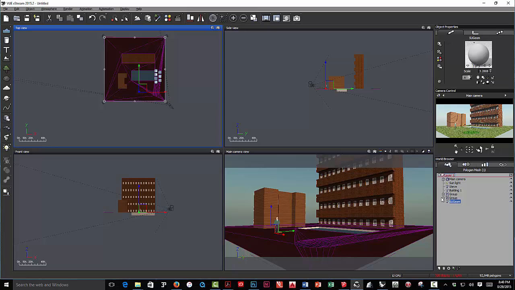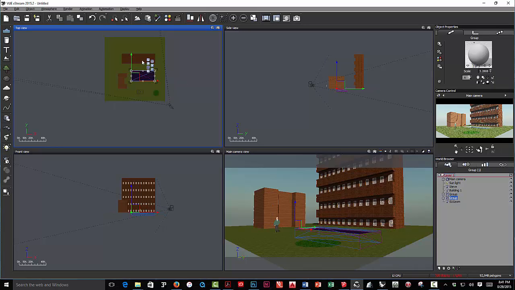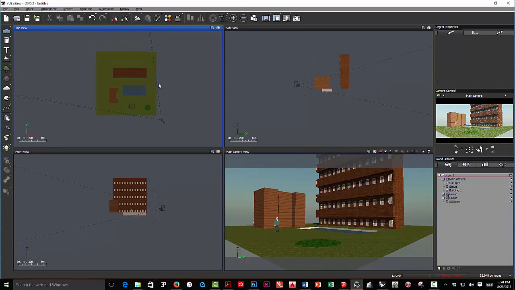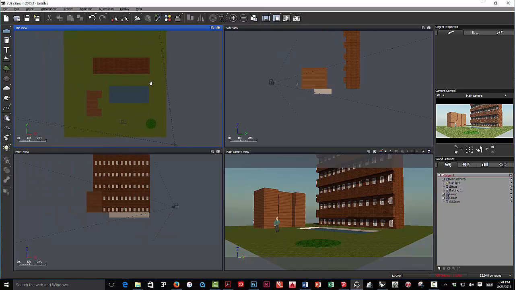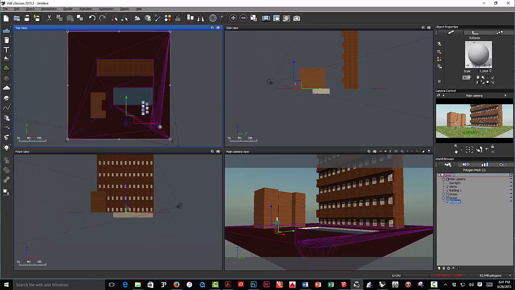If you don't have them named, or it's just too many to name, then it may be easier to ungroup them, because then you can just physically click on it in the window and select what you want to operate on. So that's a trade-off one way or the other as to whether you leave things grouped or ungroup them. In this case, I'm going to ungroup. And when I click on this surface, it's basically everything else.